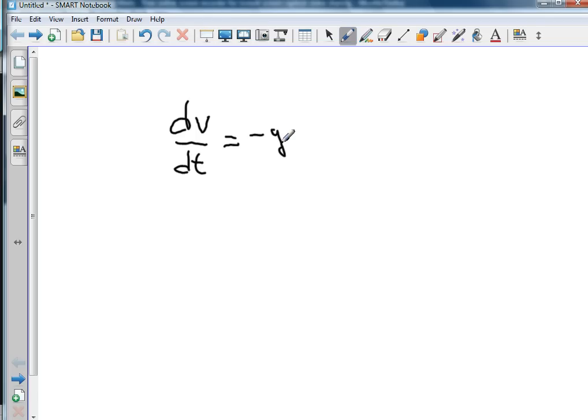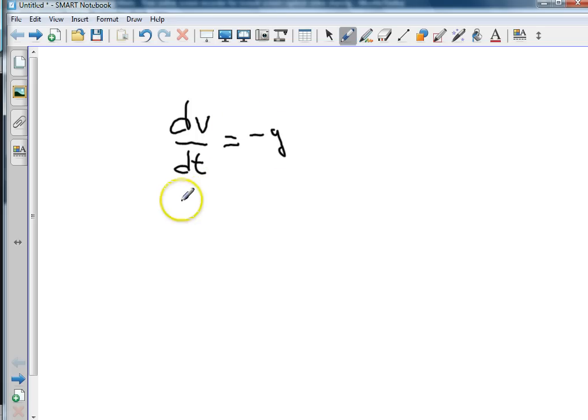All right, so what we usually do, we're going to be analytic this week mostly. The analytic approach here is to cross multiply, get the v's and the t's separated. We call this variable separable differential equations. There's a whole ton of different kinds of differential equations that come up in nature that you have to figure out how to solve, and there's a lot of analytic techniques. We're going to focus on variable separable. So how do I separate this?